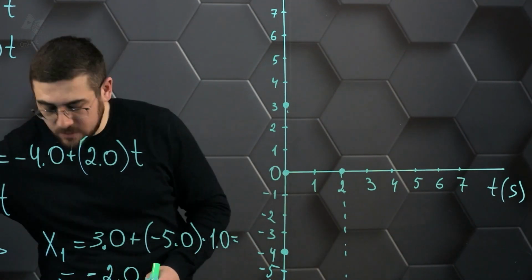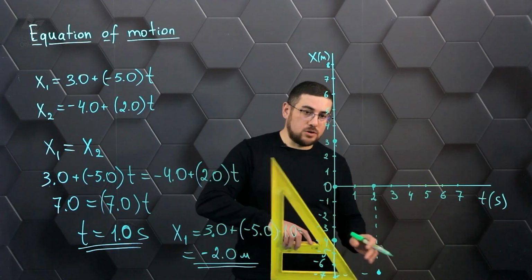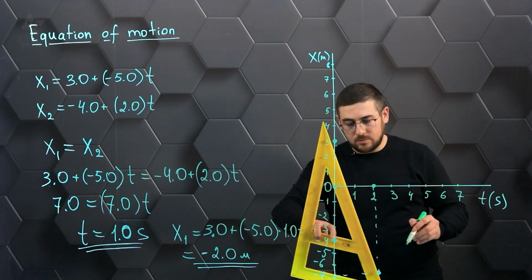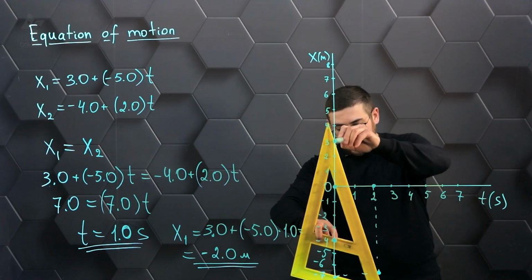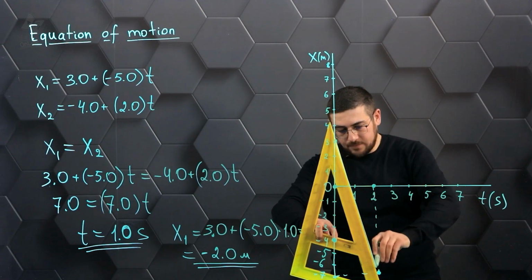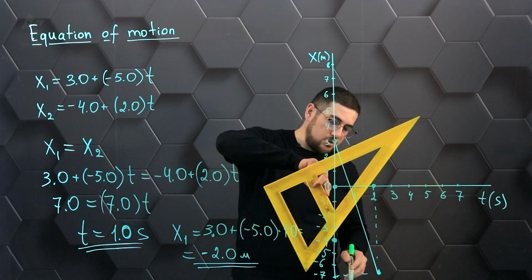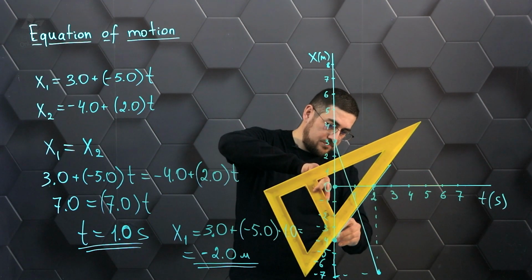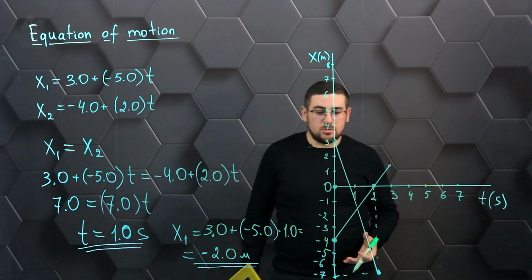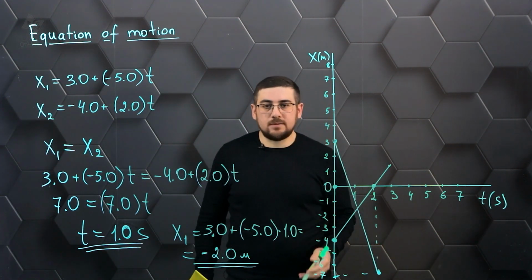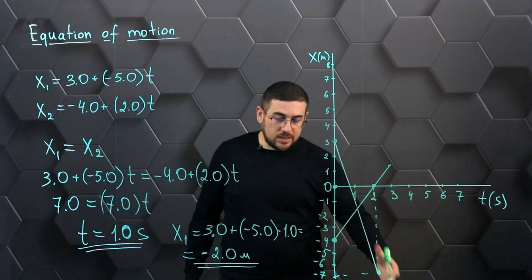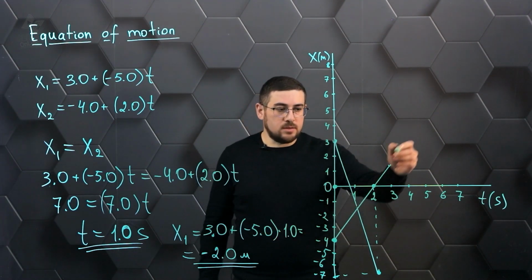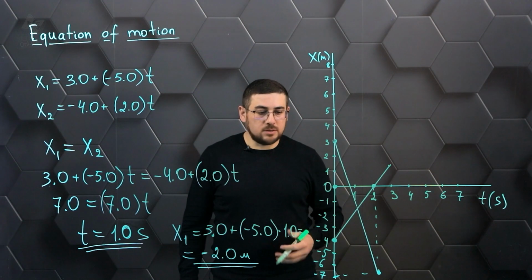And now let's see how the graphs of this movement will look like. So I remind you that these 2 points belong to the first body. So we draw a line for them. And accordingly we do the same for the second body. Here I pay attention to the fact that this point is not the end point of this graph. That is, the graph can continue further, because we do not know when this motion ended. The same is true for a given body. That is, the graphs themselves can be infinitely long.